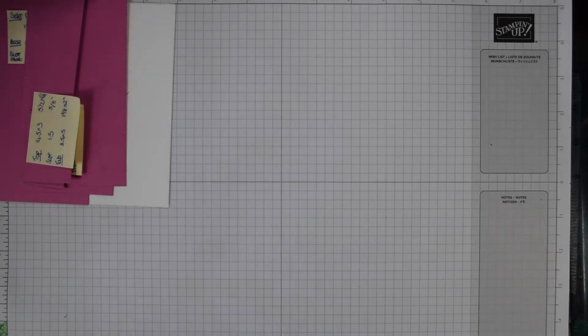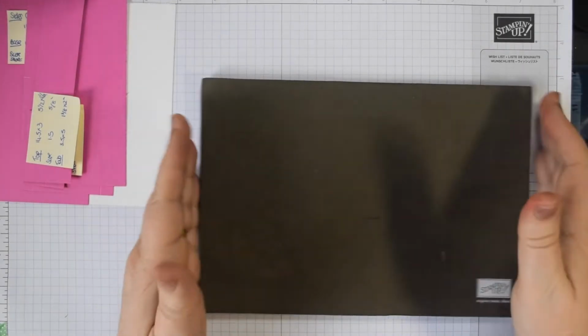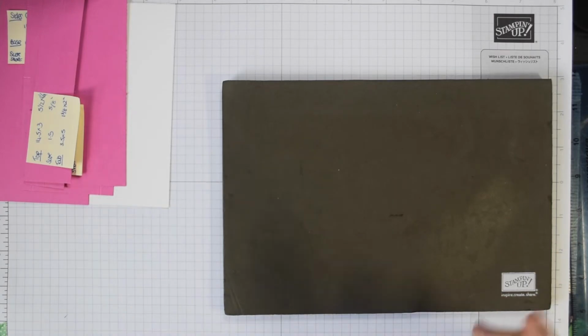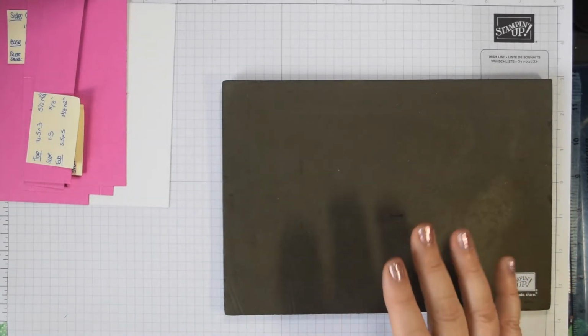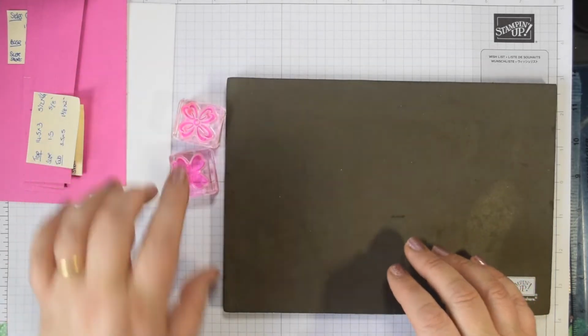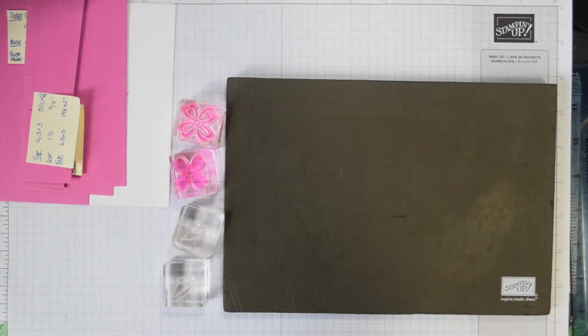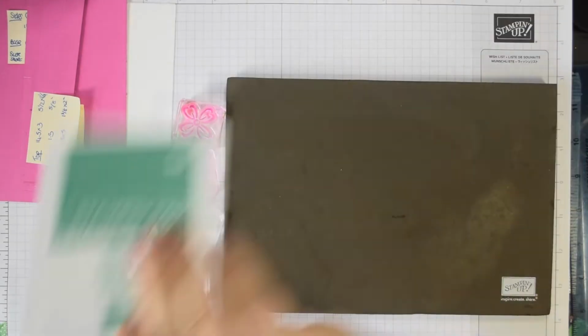It's a photopolymer stamp set, so I would always recommend that you create and stamp using your Stamping Pierce mat. So I've got my 2 flower stamps here, I've got my 2 leaves here, and I'll probably use, actually I might use just Jade, as that's in the same colour.